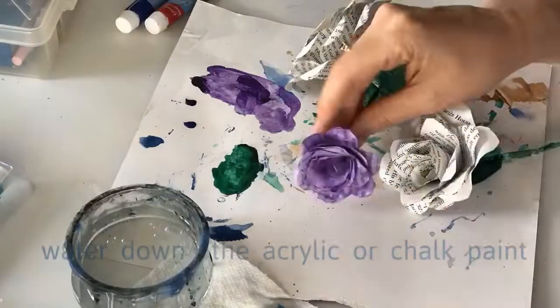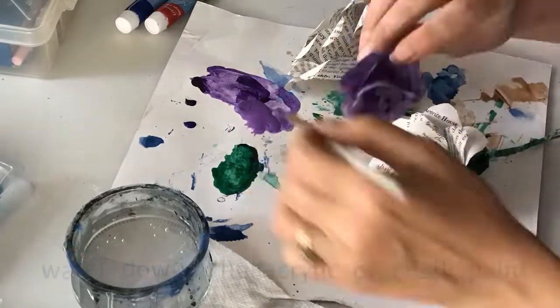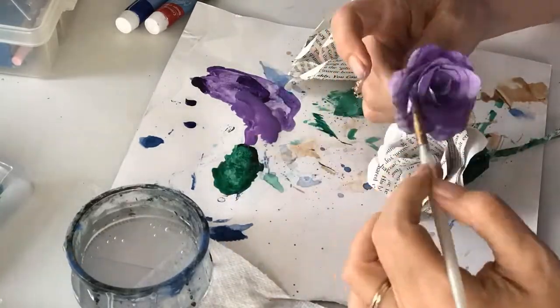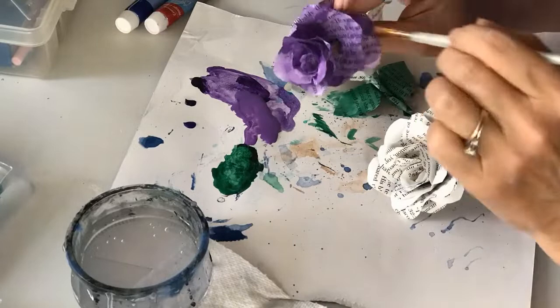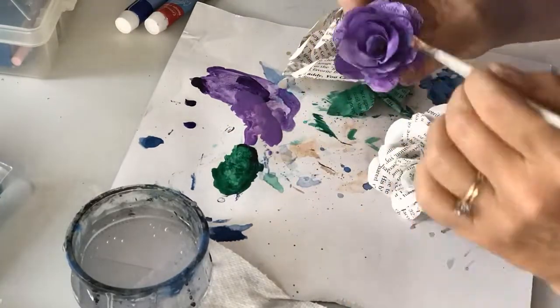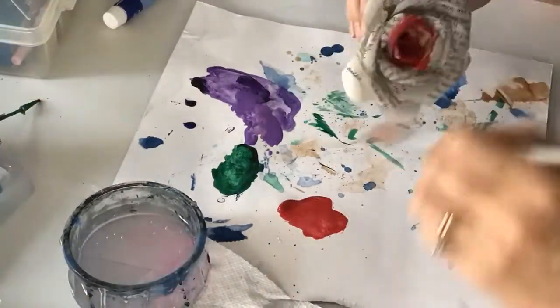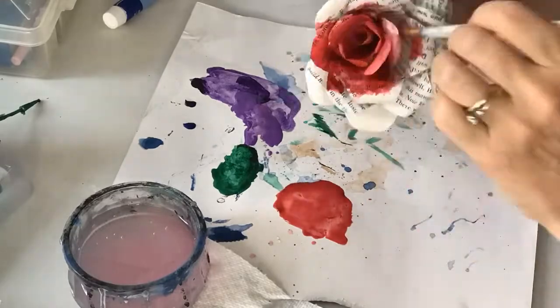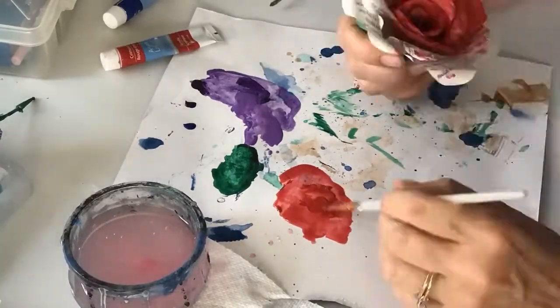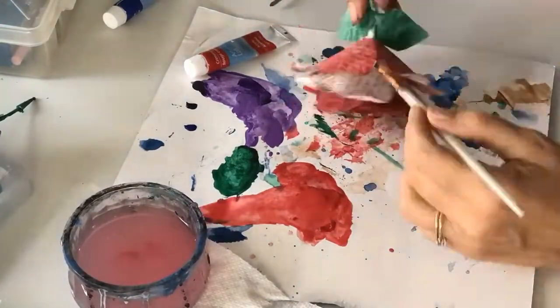Now, it would have been a lot easier if I painted these before I started foliage, but it wouldn't have worked. The problem is when the paint gets on there, it kind of acts like hairspray. It gets really stiff at this point. So you really do need to shape it. And sadly, when you're doing it while you're painting it, it's really delicate and easy to tear. So do be careful there.